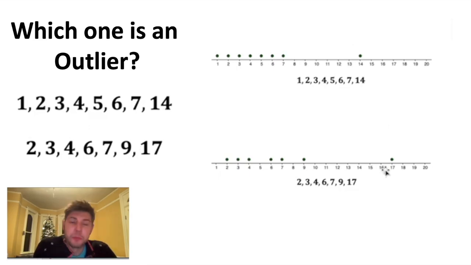Are they outliers? Before we start, which one do you think is an outlier? I could see somebody arguing the 17 is an outlier because it's so far away from the data. But I could also see someone arguing the 14 is an outlier because this data looks so tight. There's no gaps like there are here, and this is so far away given a data set that's really close together.